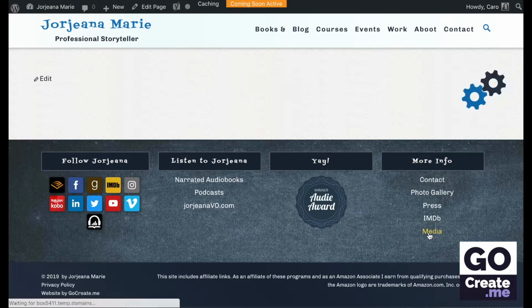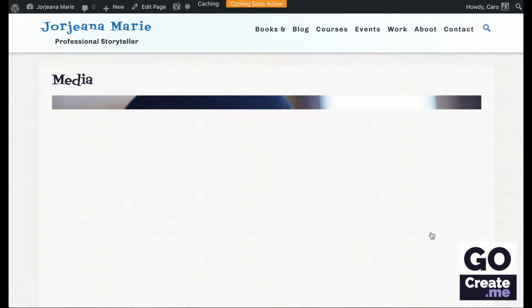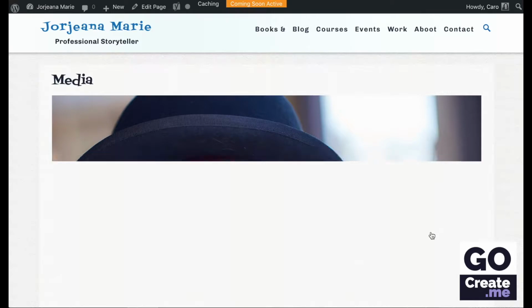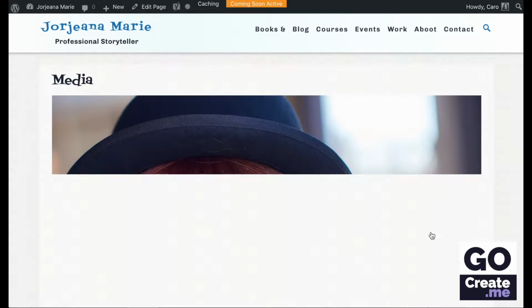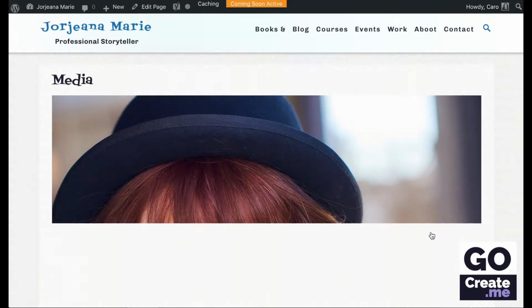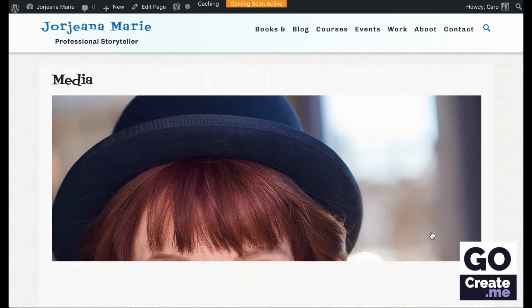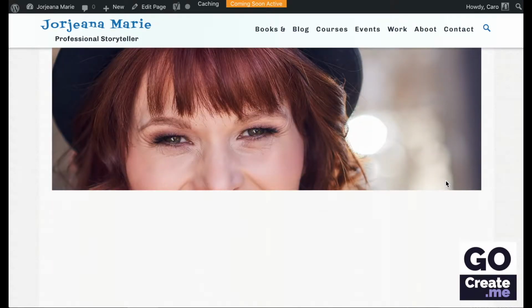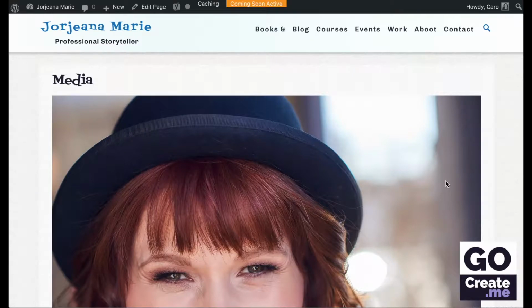So if I click here, remember the dial-up days? I'm talking just so you can see the speed at which this image is loading. This is not a good user experience, and if somebody is paying for their data because they're on their phone, they definitely do not want to pay to download 5 megabytes to see your pretty face. So here's what I recommend you do to make sure your media page loads quickly while still allowing those who need your high-res image to download it to their desktop.